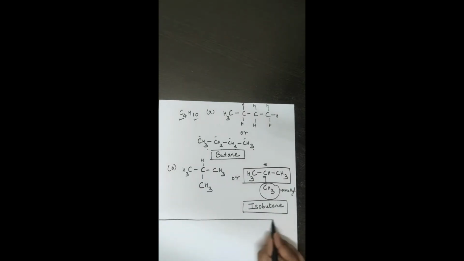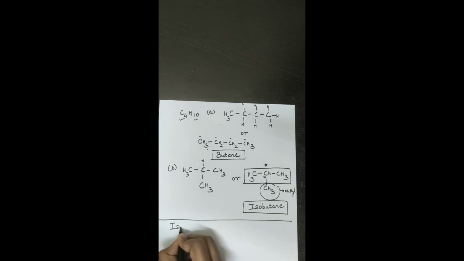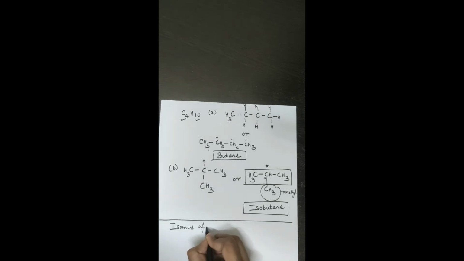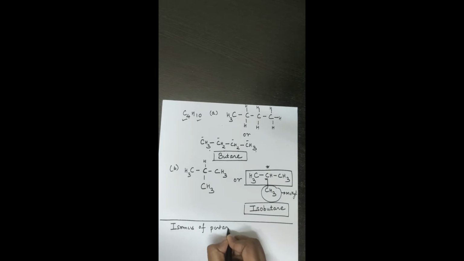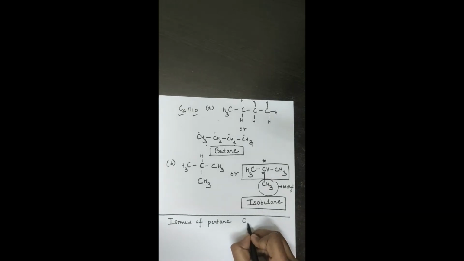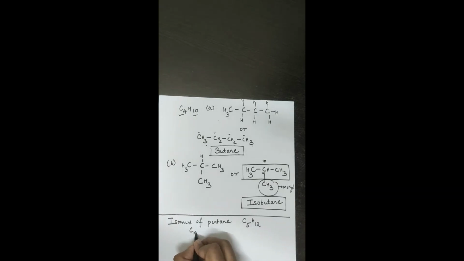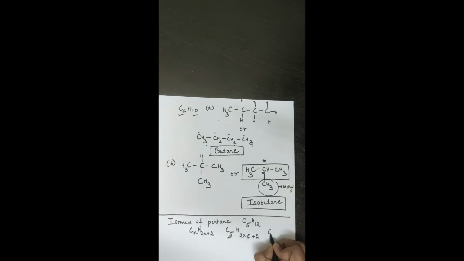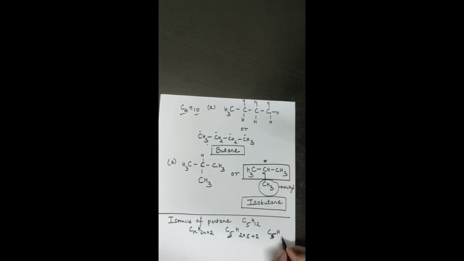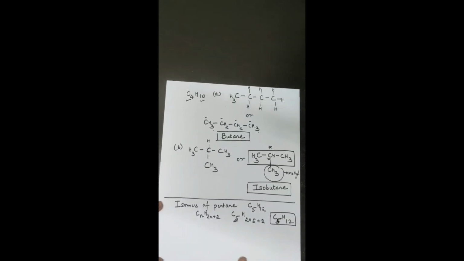Let's take another example. We can even try the isomers of pentane. So you may know now how to write the formula, C5H12. How did you get C5H12? Use the same general formula CnH2n+2, C5 because of the 5 carbons, H is 2 times 5 plus 2. So total you will get 5 carbons that you want to make your isomers with, and hydrogens would be 12, right? So let's start with the isomers now.